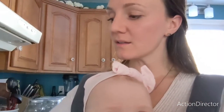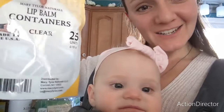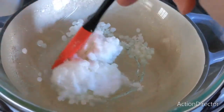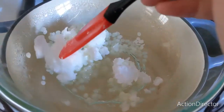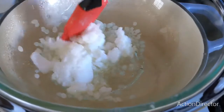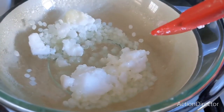I'm going to be making a lavender coconut oil chapstick. I just found this recipe online and I got the lip balm containers. So let's get started. I have the coconut oil, beeswax pellets and the avocado oil in this double boiler, and so I'm just gonna wait for it to all melt.